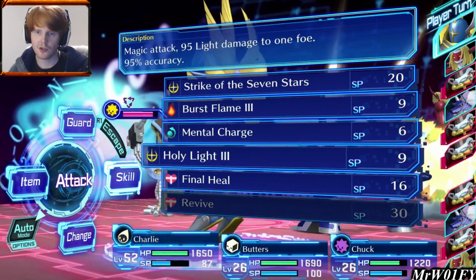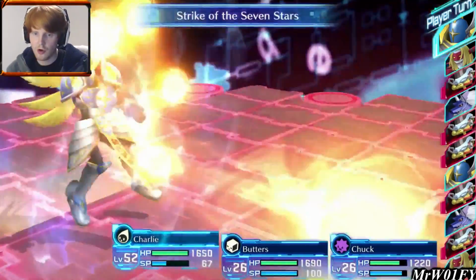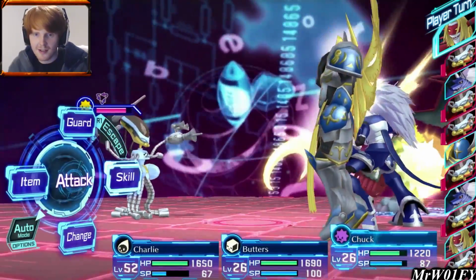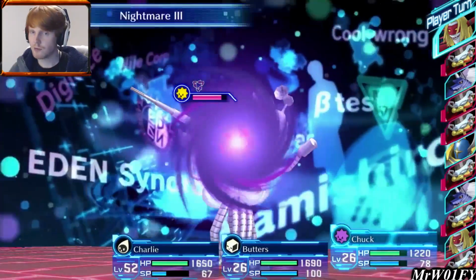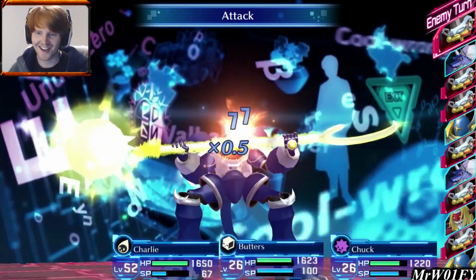Strike. This is not going to do too much, but I think we do it anyway. Charlie is not in his bug form anymore, so again, it's not going to do any DPS. Chuck, what can you do, my friend? Nightmare times 3. Let's try this. This should be neutral at least. 51. Very crap. Alright, guys, here we go.